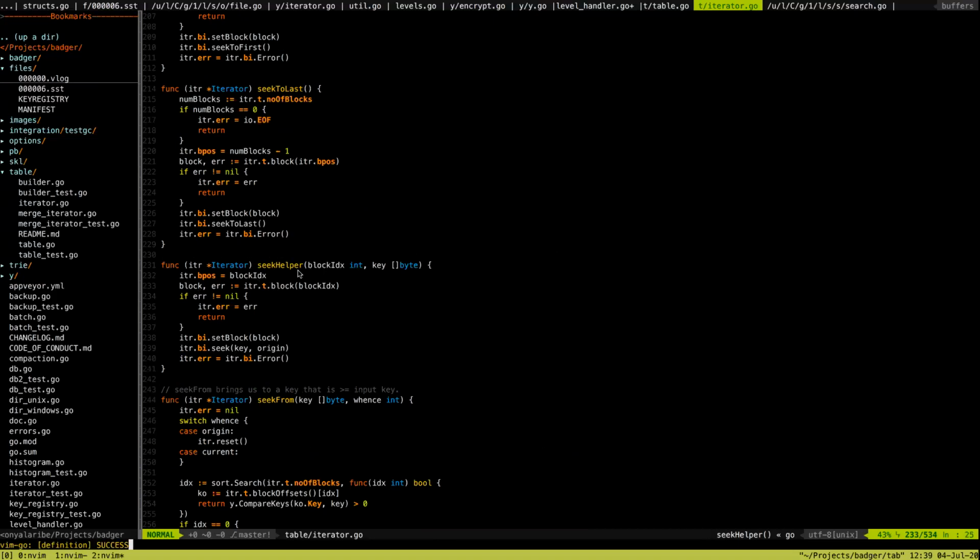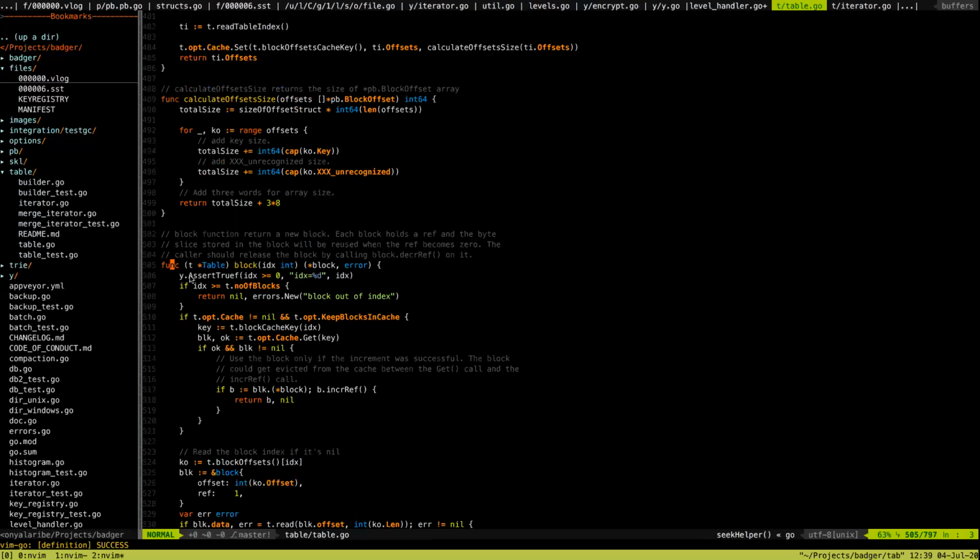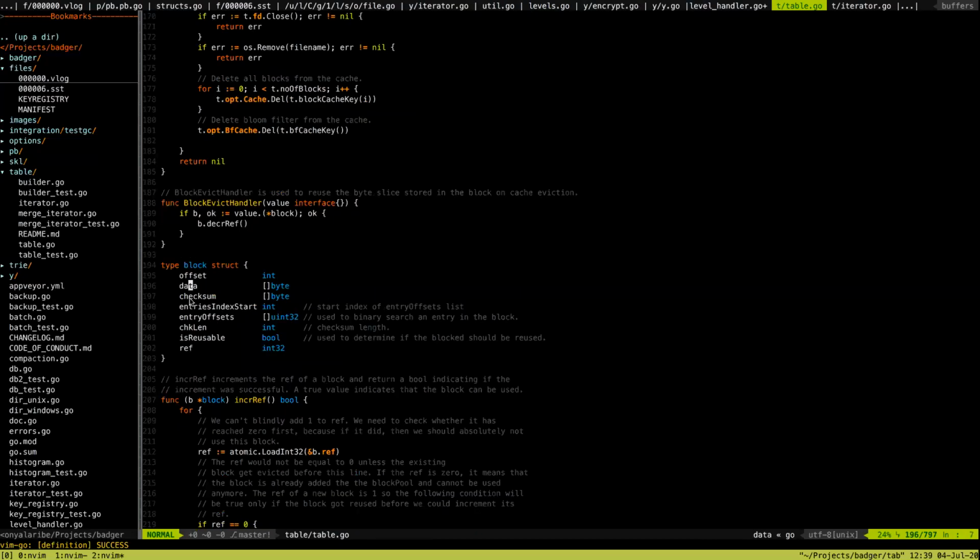What is a block? A block contains the offset, the data, the checksum, entry index, stats, entry offsets, checksum length is reusable. And this is the reference counter for that garbage collection that they always do.